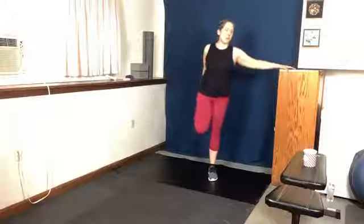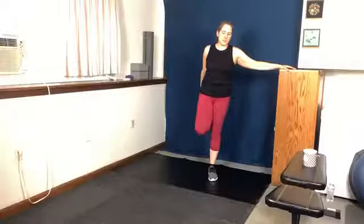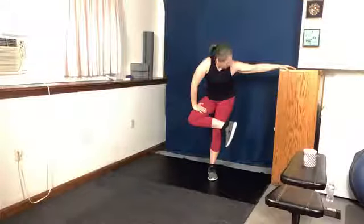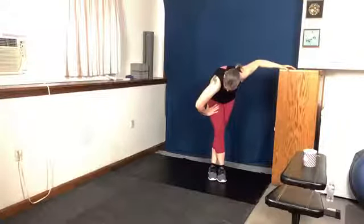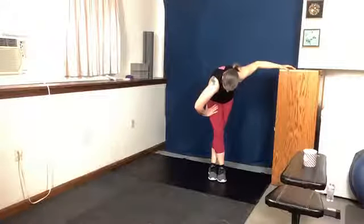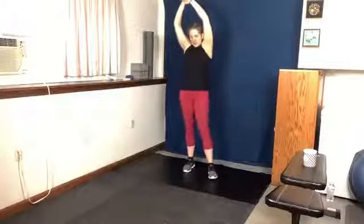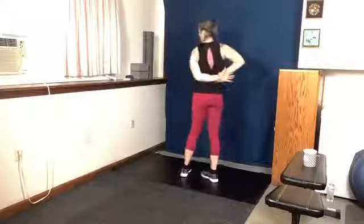Other side, pull that way back. Cross it over to the back. Cross it over, lean down. Come on up, let's bring one arm up over the top. Standing nice and tall. And then take that arm, bring it back behind and pull over. Bringing this shoulder, pulling it back, opening up that chest.